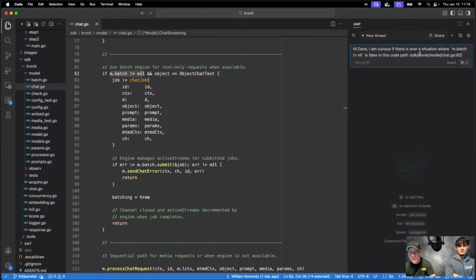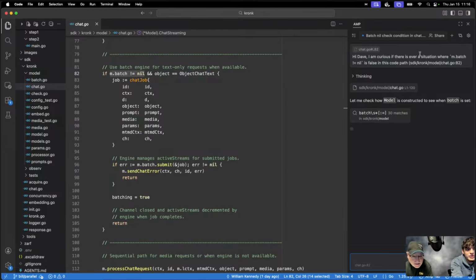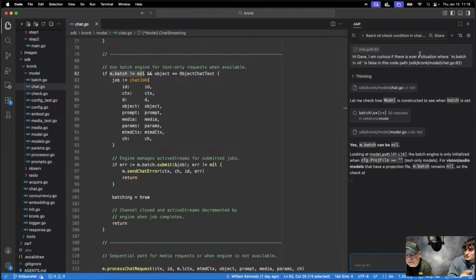What I feel like AMP is missing is, I'm sure I don't have to do that, but why have it work? Because it's whatever you have currently selected, it's already putting it there. But if you wanted multiple files, you would need to do what you're doing. I just like to be as clear as possible so it does the least amount of work, especially since I'm paying for it. In Cursor, if you right click that, it'll say add file to chat, and it'll do that part for you. So it's like a quick way. But I never noticed that chat go 82 there. Maybe if I had multiple files and selections, let's test that in a second.